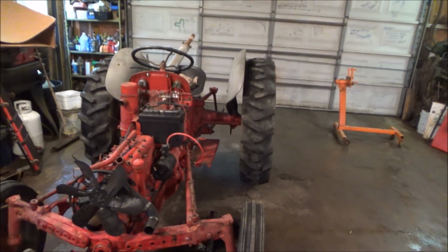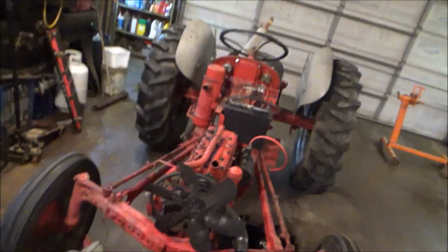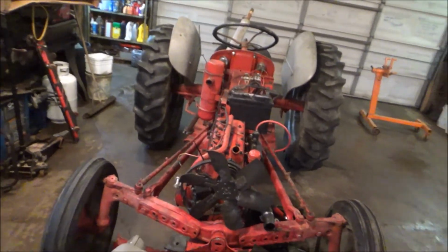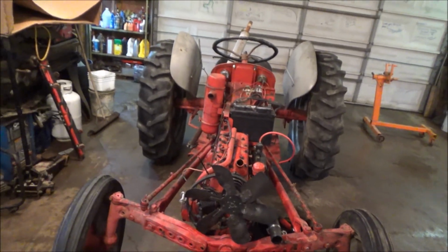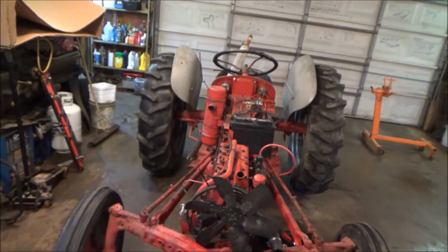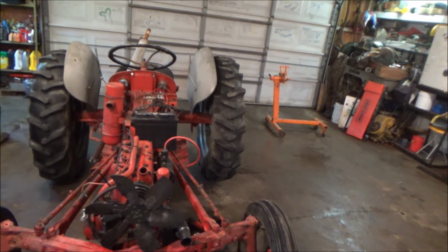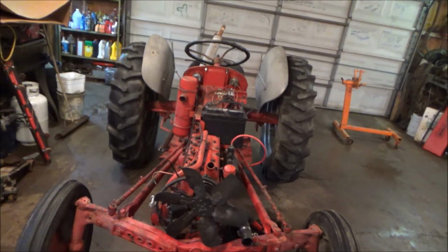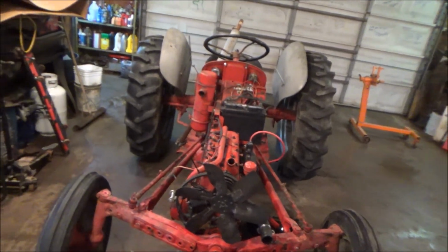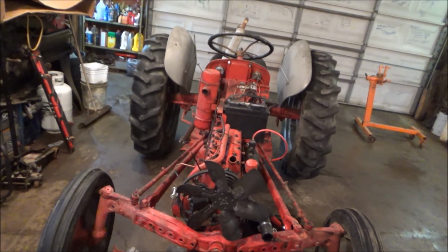So we've got some parts to order. Gasket set, carburetor, radiator, and coil, and then eventually a tire. I think it'll be okay to run it like that for a little while. And then I gotta look into the rear bearings. The rear bearings got a little bit of slop in them. I took the wheel off to see if it was a tapered shaft, to where maybe they just needed taken up, maybe they just need to tighten down. But it's a different setup, so we'll need to replace those bearings eventually. But number one is to get this thing running better, so go ahead and get working on that.